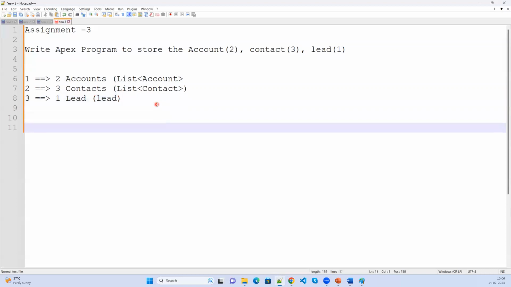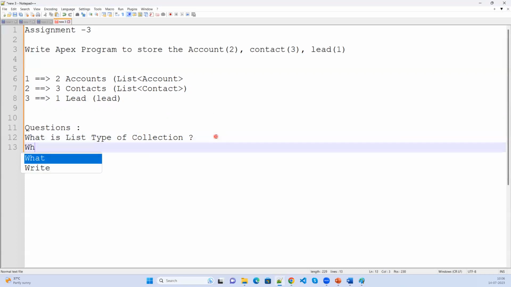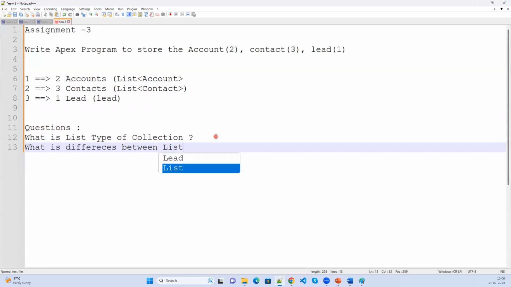And a few questions. What is list type of collection? What are the differences between list and set?